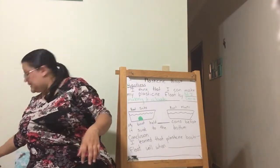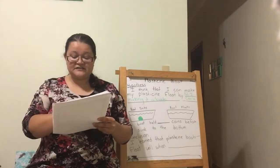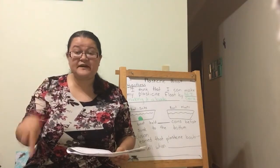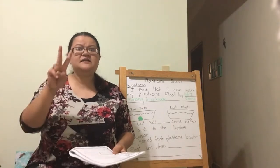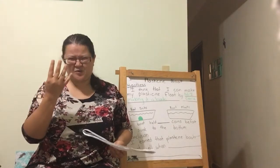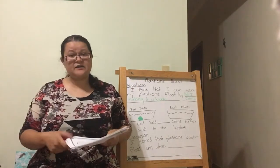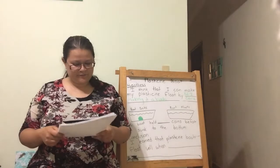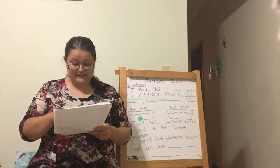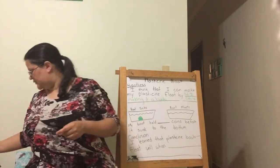Okay, that's much better. Now, it says, if it doesn't float the first time, keep trying. That's what we did. Did our first time, el primero vez, flotador? No. El segundo vez? No. Pero el tercero or cuatro? Yeah. It took 2 or 3 tries to make it float, but it floats now. Once your boat floats, begin adding coins to the boat until it sinks. Try to create a boat that can hold as many coins as possible.